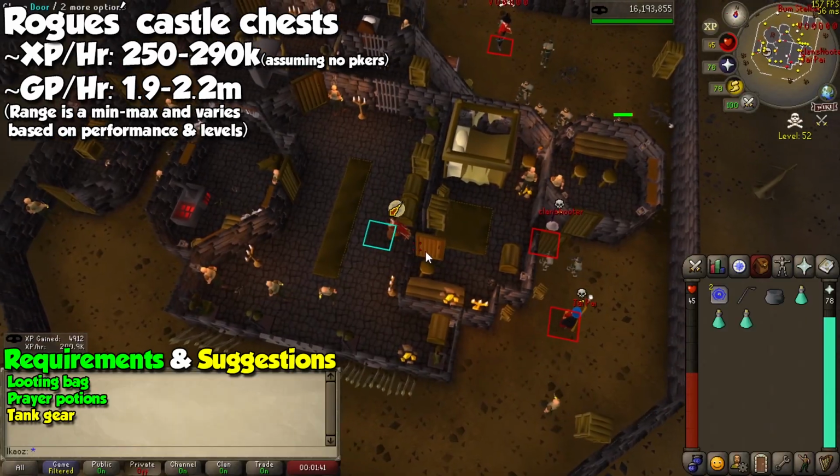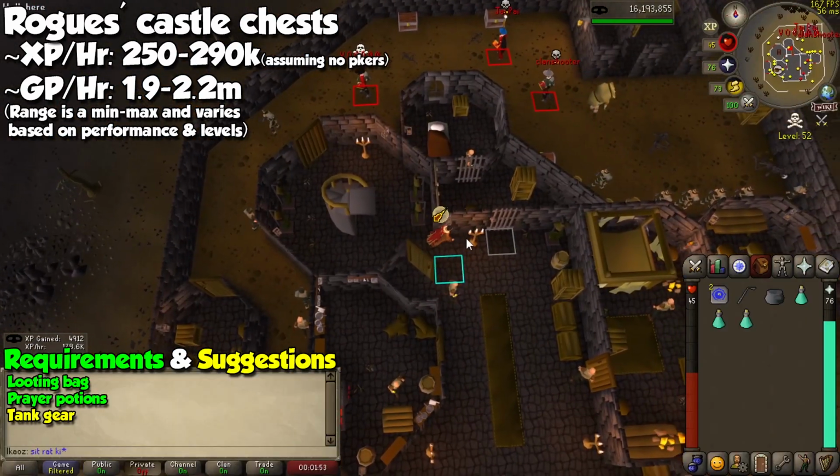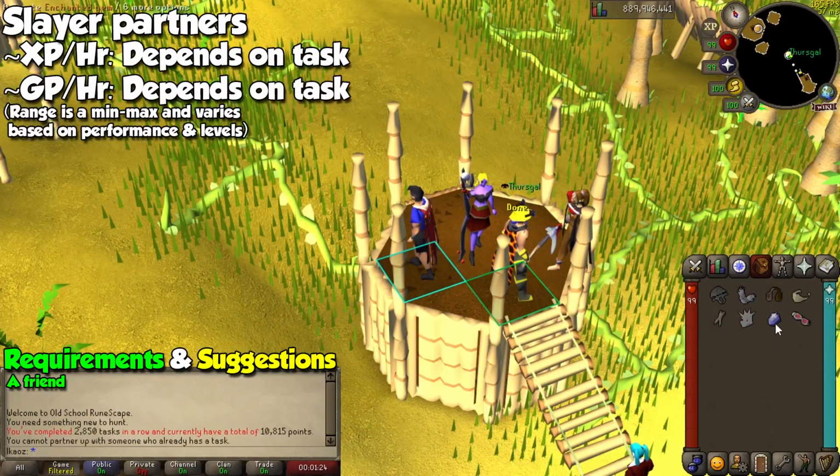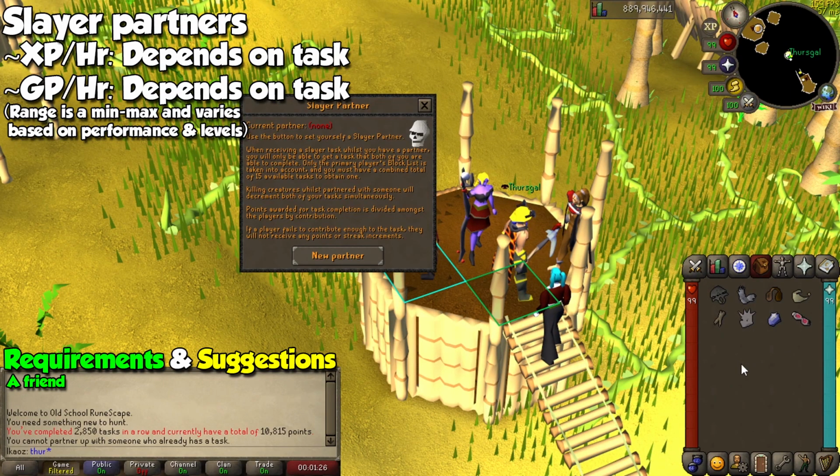This is now one of the best Thieving training methods and a great source of hard clues, but as anything in the Wildy, high risk versus high reward. Does anyone here remember Slayer partners? This feature was completely removed in 2020, and it made a comeback in the second half of 2024.